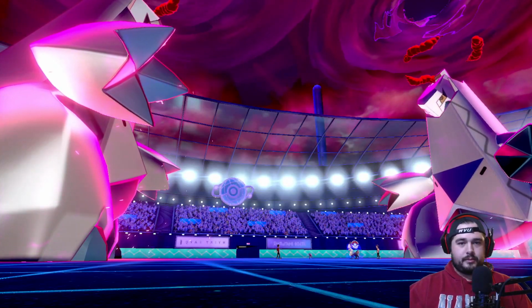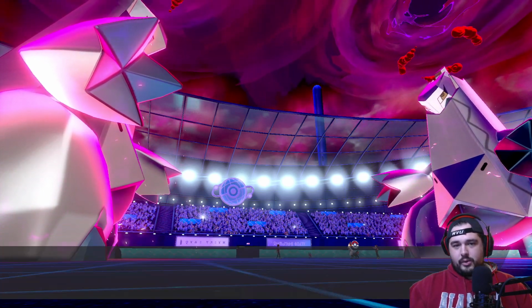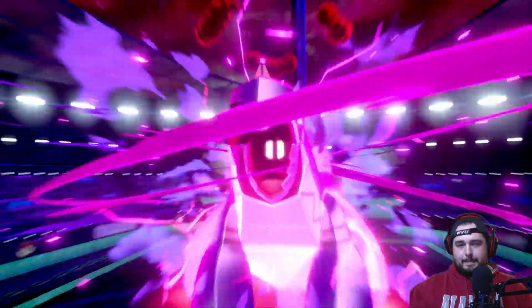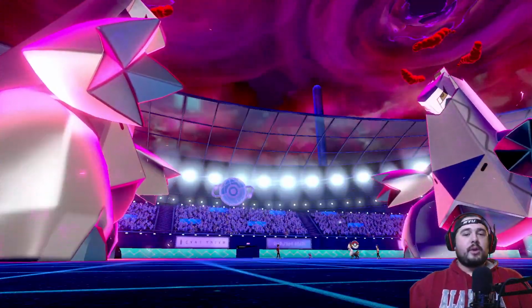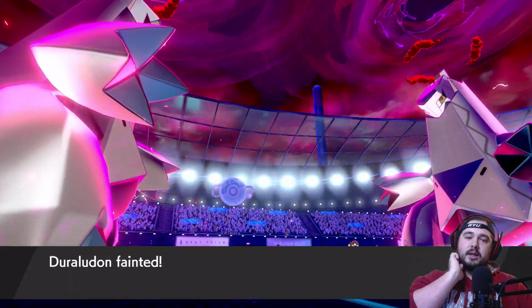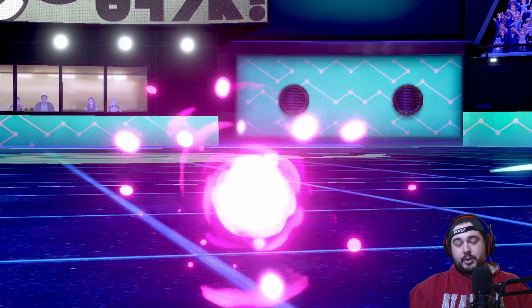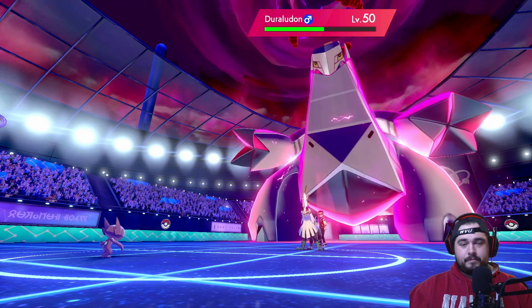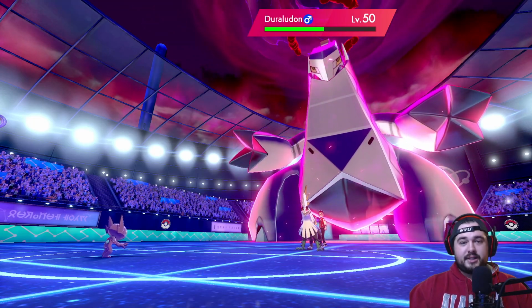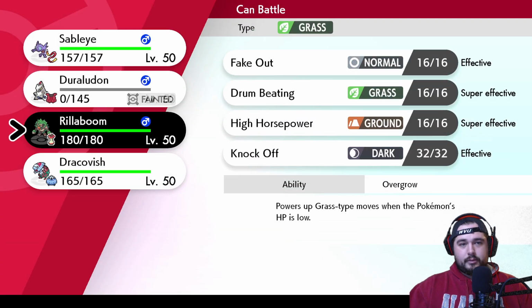I'm trying to think of what I want to do here. I'm trying to think of what I want to do because I can Will-O-Wisp the Silvally, or I can Quash plus Vicious Rend. Ooh, it's vested. Okay, that's good. That's good. So I think I'm going to go into Rillaboom.